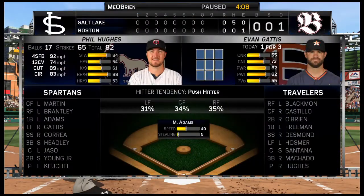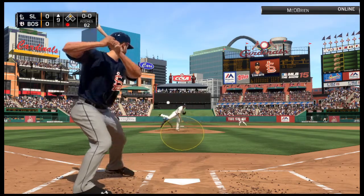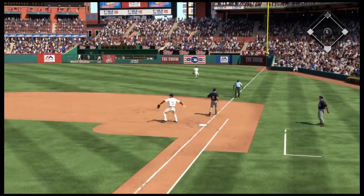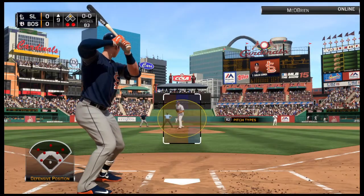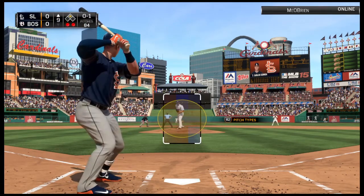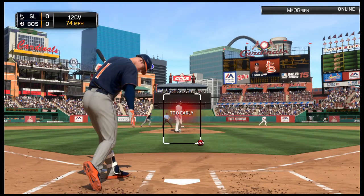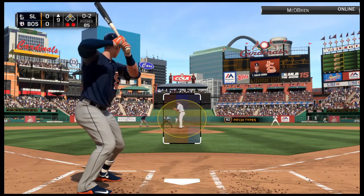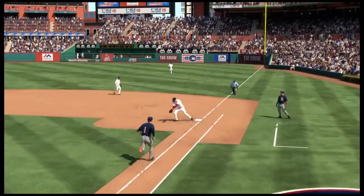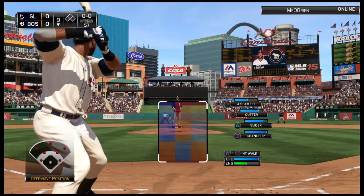Evan Gattis steps in. Now the first pitch — on the ground to third, throw in time at first for out number two. Carlos Correa will get another crack, one for three thus far. He throws the fastball by him, 0-1. From the belt, kicks and deals — he's got to be more disciplined here, it's 0-2. He's set now, the pitch in the dirt is swung on and missed, so he'll need to get the force at first. The throw is in time — it's a strikeout and the play at first goes 2-3 for good measure as the inning is over.